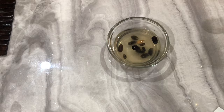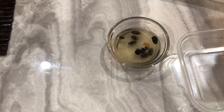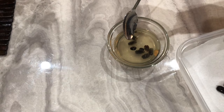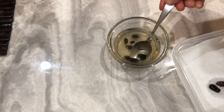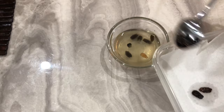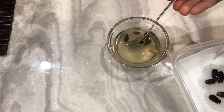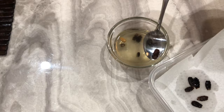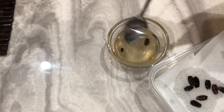I soaked the seeds for nearly 15 to 20 hours. I'll put them inside this plastic box. These are the soaked seeds — I counted about nine seeds total. Snake gourd — sorry, I said 'snake plant' by mistake; I was doing a little research about snake plant varieties so that name came to my mouth.